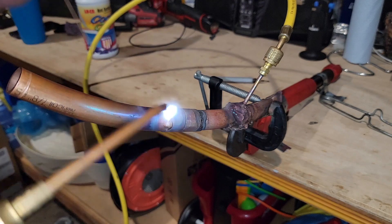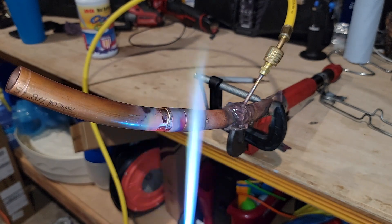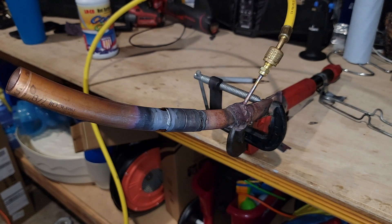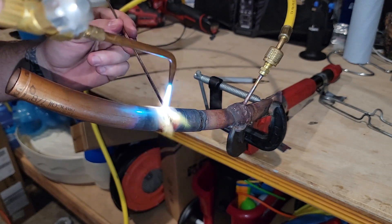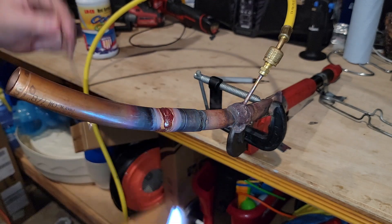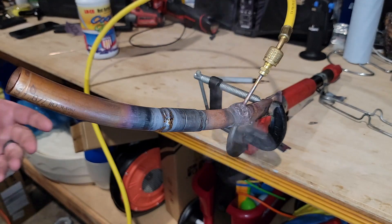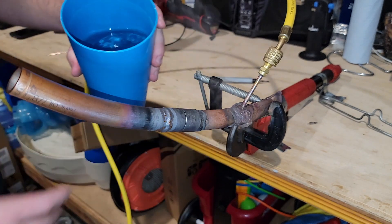The solder will travel wherever the heat is — watch this. If I just apply heat this way, the solder will travel that joint. So now that you have your joint complete all the way around, what you're going to want to do is called crowning. I like to just take the solder, pull it sideways over top, and make a nice little crown over the rim. It's like an extra assurance that you don't have a hole. Then cool it down quickly — you can see this is still bubbling up as the heat travels, so I'll cool it down fast.